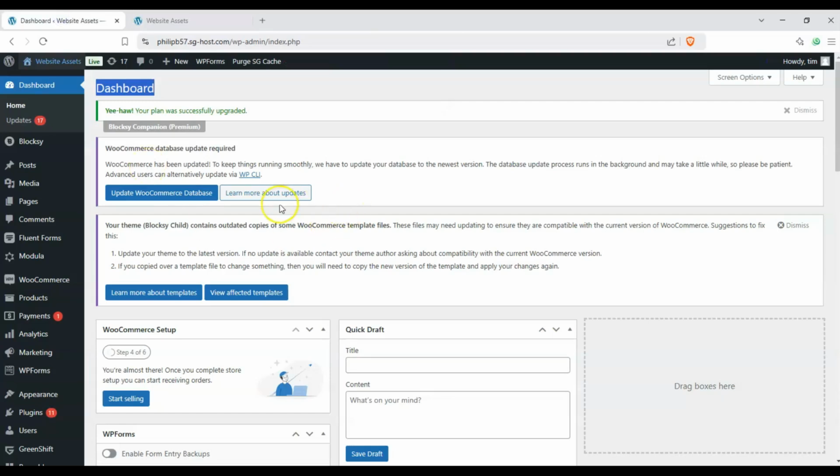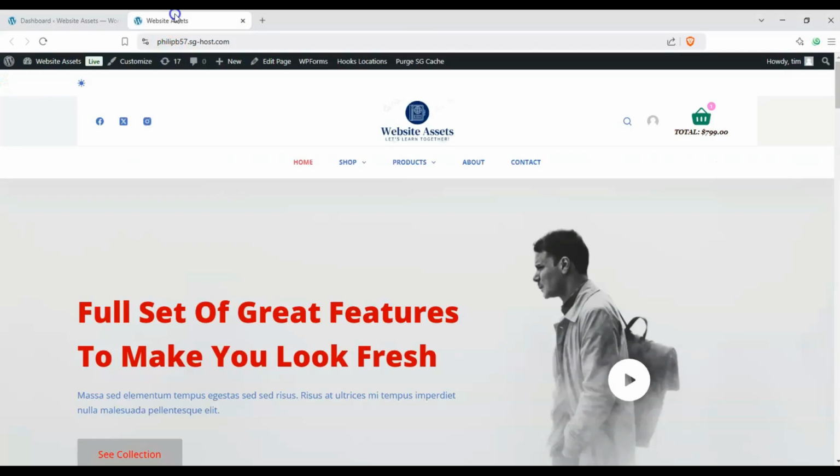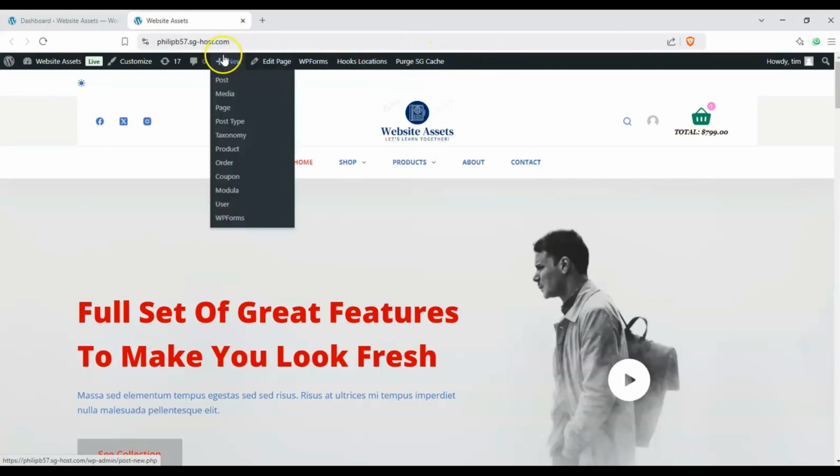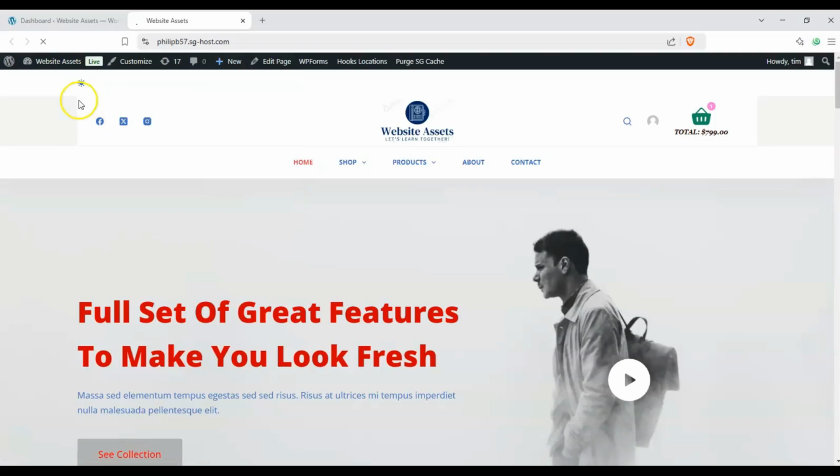If you've logged in from the backend, that is, you're on the login page for the admin access with your username and password, you'll end up on your dashboard. From here, just go on your left-hand sidebar, scroll down to Pages, and click on Add New Page. Alternatively, if you're on your home page and you're already logged in, as you can see here, you'll have a top toolbar. Hover over New and click on Page. That's going to take us to the WordPress block editor and give us a brand new blank page.